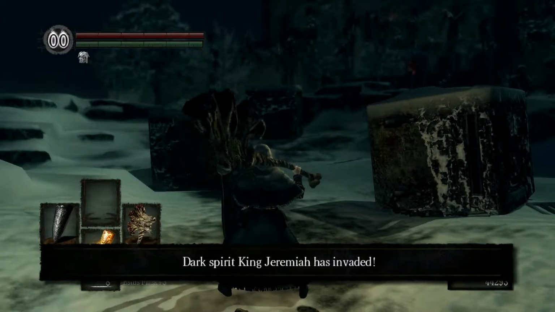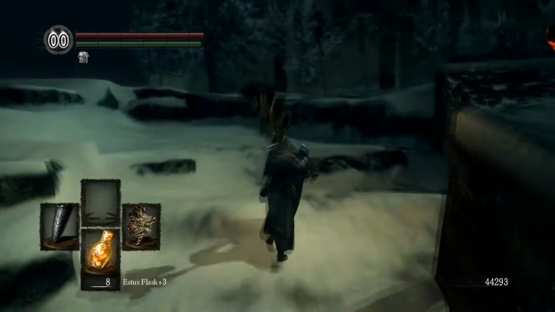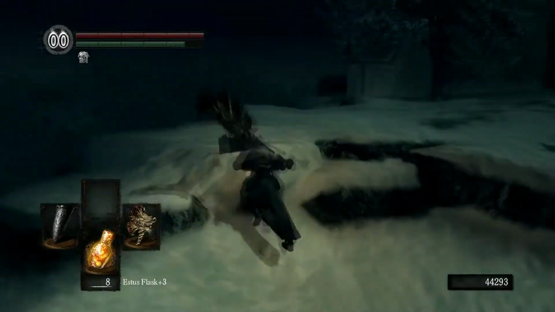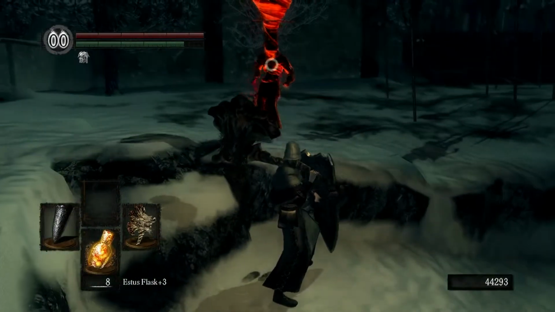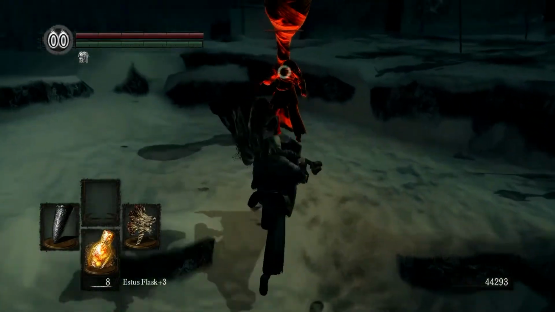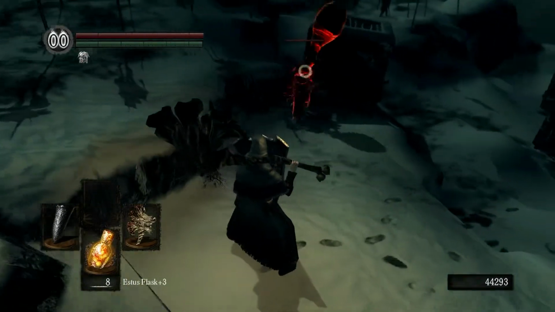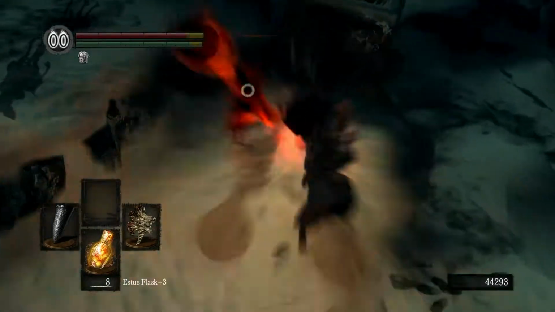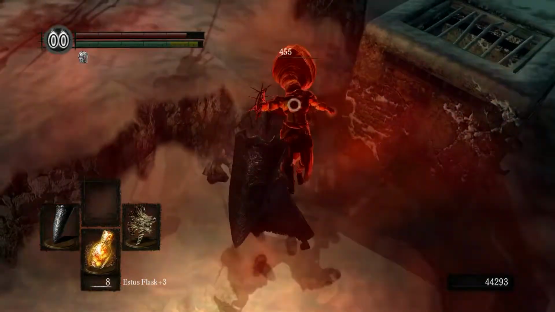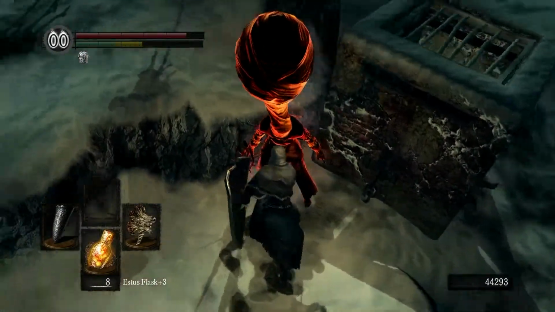Dark Spirit King Jeremiah has invaded. I was waiting for you. This is an NPC invasion, by the way. This is not potentially that player who I thought was maybe trying to invade us. This is the Xanthus King Jeremiah. He has the coolest hat. Oh, and he does pyromancies. Like, really tough pyromancies, too. But he dies super quick.